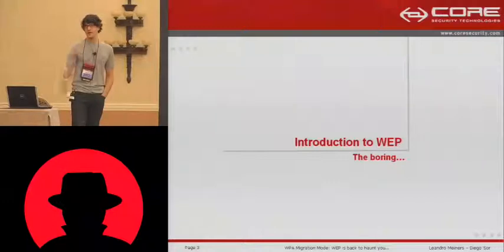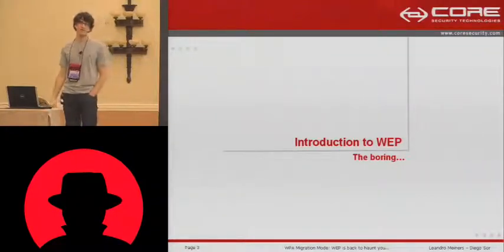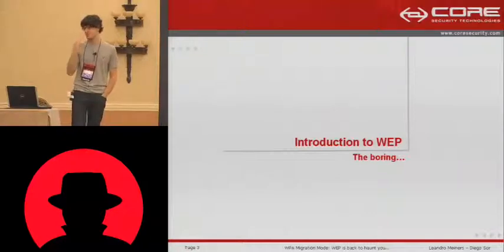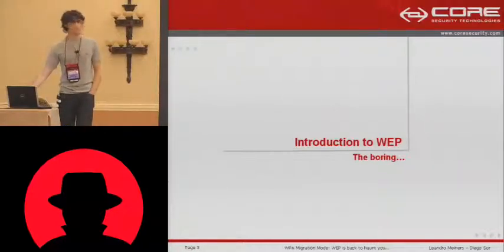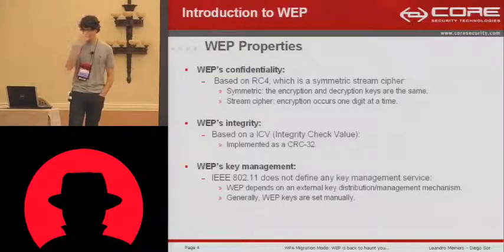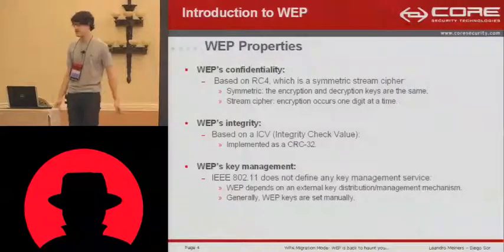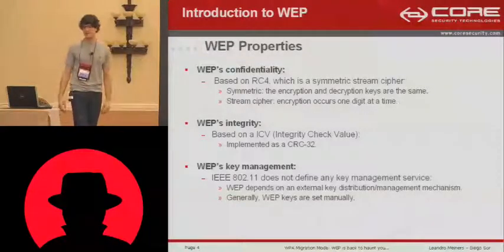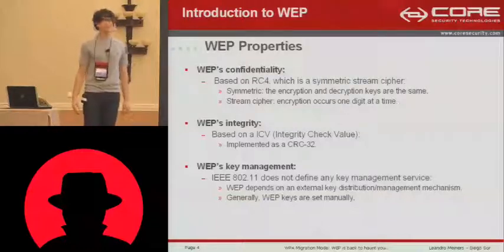So WEP, we all know, or probably, yeah, we all know that it is broken. At this point, we know that it shouldn't be used. But well, anyway, we are going to review some of the key concepts that are the building blocks of our attack. So WEP was meant to provide confidentiality, to provide access control and integrity over the packets we transmit.